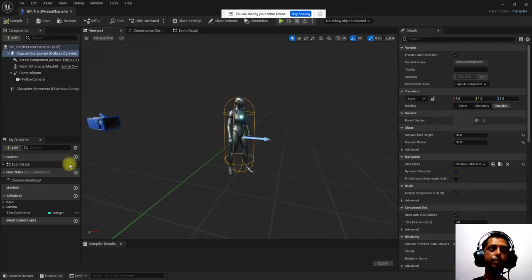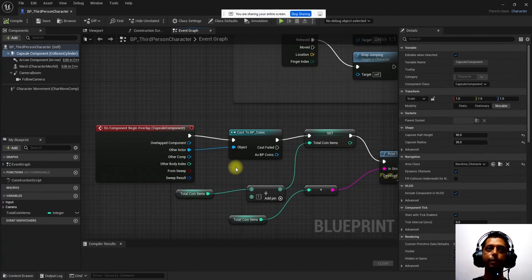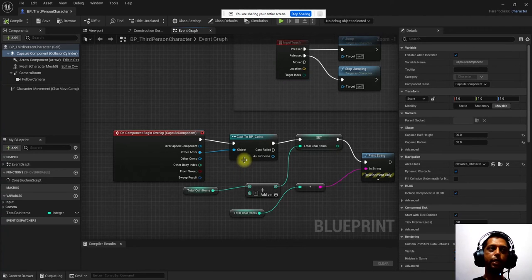So what we can do is, now if I just go to the event graph, here also we are defining certain things. So first thing you are defining over here is you need something to store the data. That's why we have something called variables, which we have integer inside this. So I just define this by clicking on this variable. You define that as total coins over here. Okay, so how many coins it has collected, that is what will be defined inside this. So it will show up as a number over here. So it is an integer number.